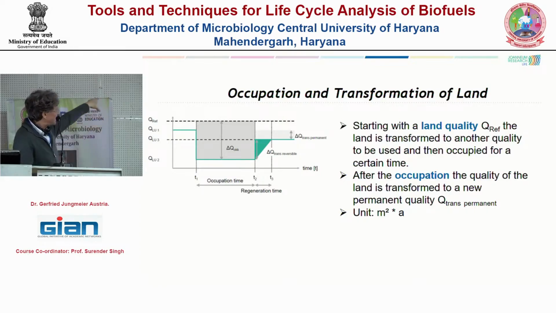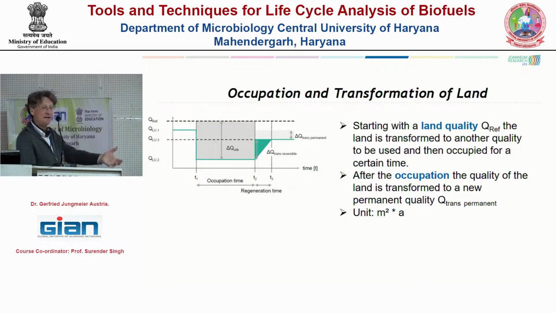So it's always running over time. Again, the x-axis is the time running. So time is relevant in LCA also. You start with a certain amount of land and a certain quality of land. And then you start to do something on that land, and it might be that the quality is going up, down, or staying the same as long as you occupy it. So if you put a grain in there and before you had rapeseed, you change the quality of land during this time. In forestry also, if you start to grow poplars, we heard this before the lunch break.